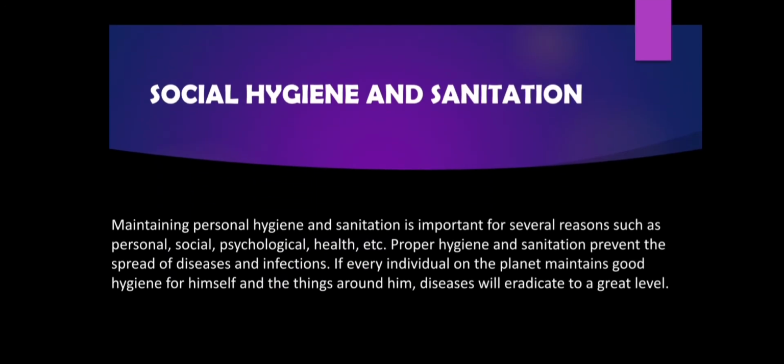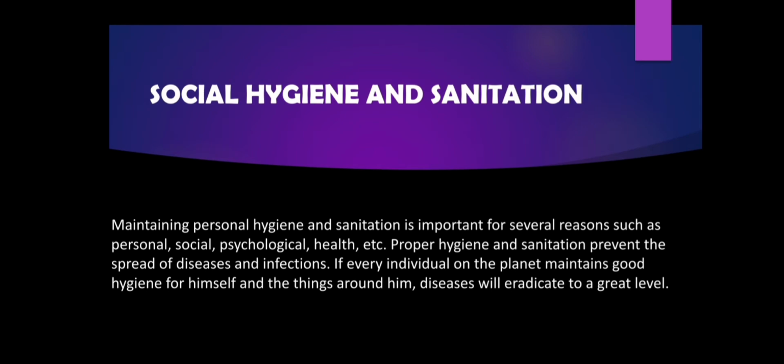Let's move to the next point, that is social hygiene and sanitation. I guess in this time period you have heard about social hygiene and sanitation. So let's start. Maintaining personal hygiene and sanitation is very important for several reasons such as personal, social, psychological and health reasons. Proper hygiene and sanitation prevent the spread of diseases and infections. So keep in mind, have proper hygiene and sanitation, and if every individual on the planet maintains good hygiene for himself and the things around him, disease will be eradicated to a great level.